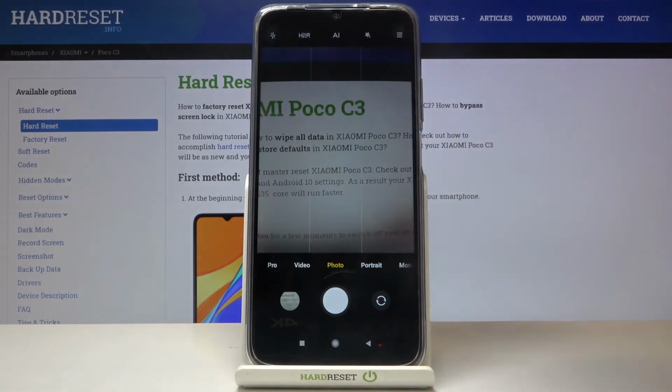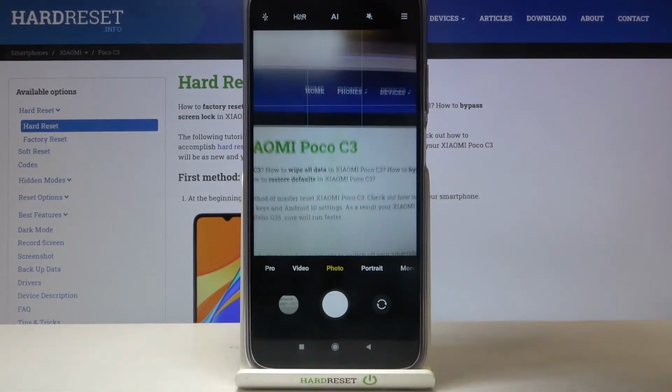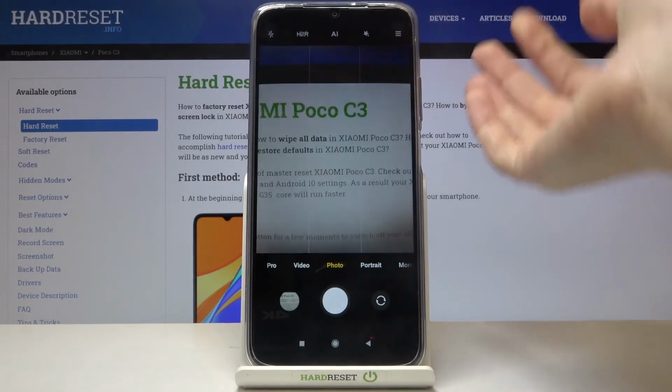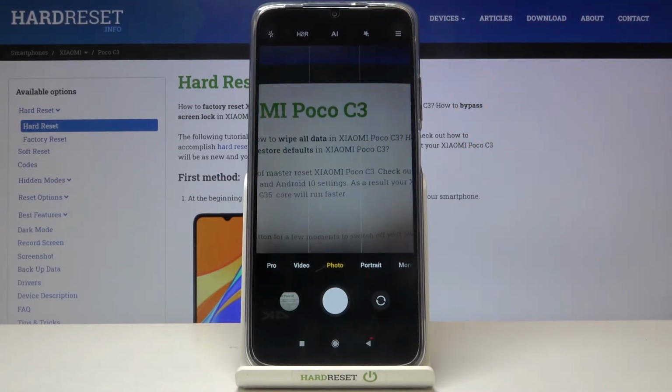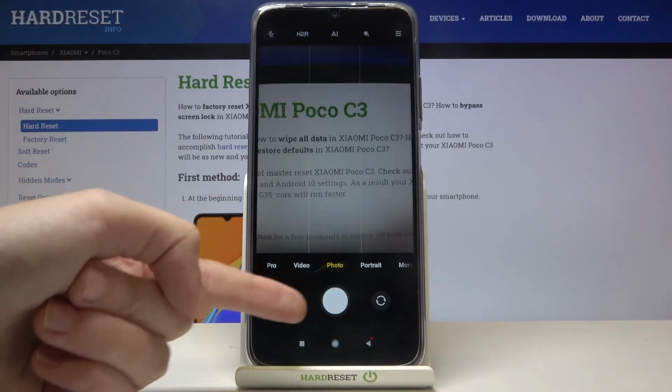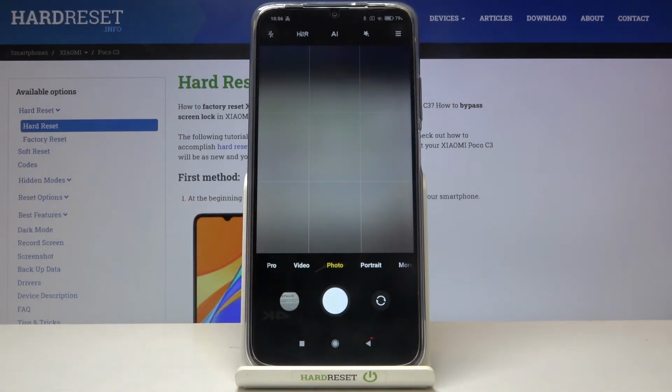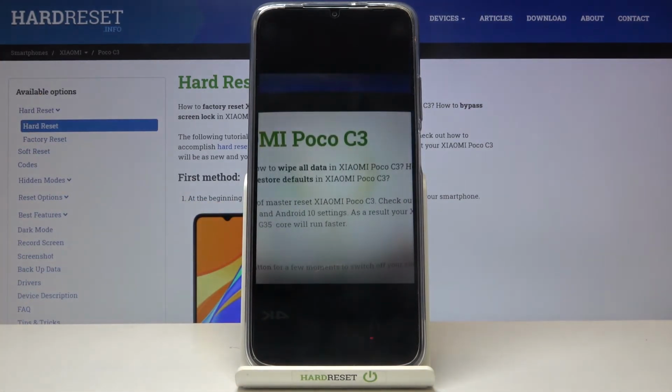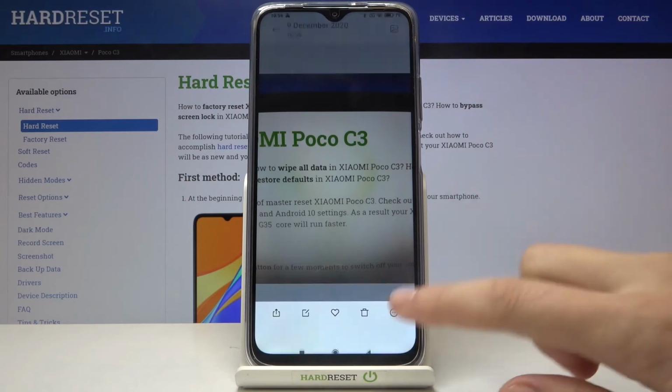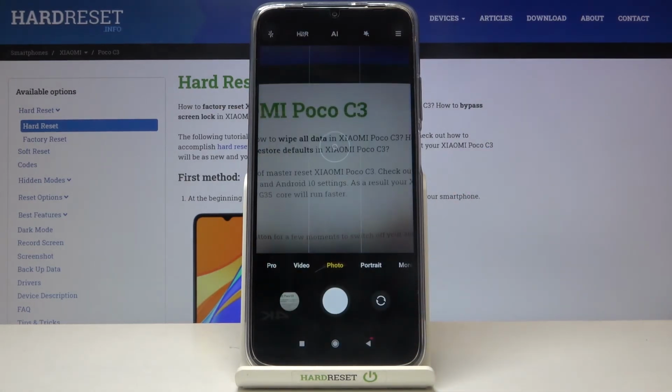This is useful, for example, when we want to use the rule of thirds in photography or making experiments with composition. Also remember that these lines are not visible at the real picture, so when I take a photo and when I go here to the left corner at the bottom to the gallery to see it, we can't see the grid lines at the real picture, so they are only to help us taking better photos.